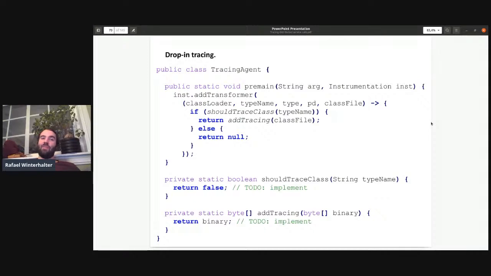So let's say that you observe, as an APM tool vendor, that the class for the Apache HTTP client is loaded. Then you can say, all right, this is interesting, because every time Apache HTTP client makes an outgoing HTTP call, I want to extract the current trace context and add a header to the outgoing call.